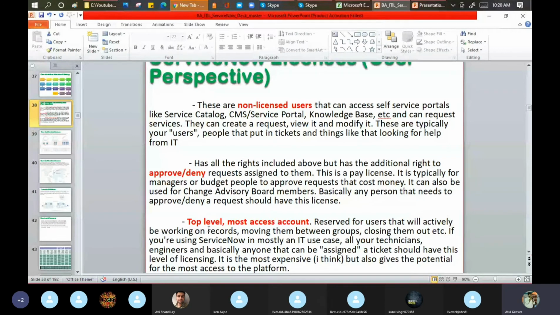And how can I give a license in ServiceNow? We have a concept called a role, R-O-L-E. I will give a role to the user, and the basic role required here is the ITIL role, for a user to make changes in any kind of incident, change, problem, request, or knowledge article.